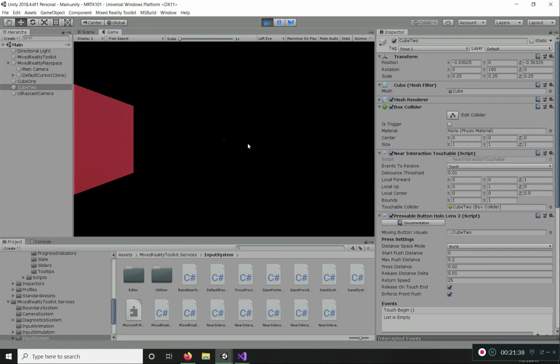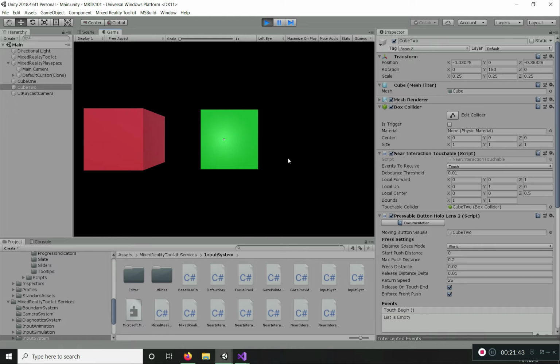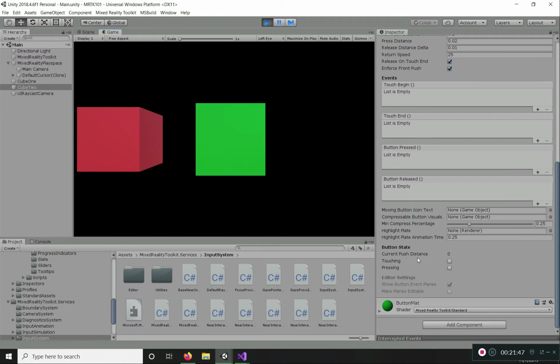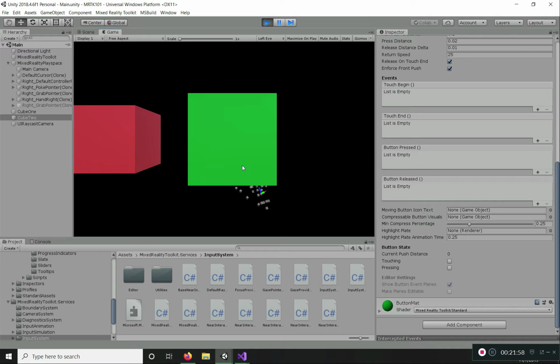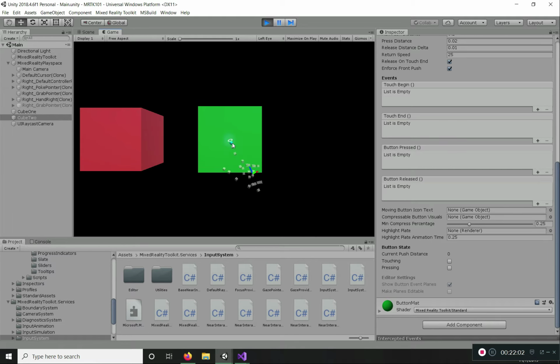You can see the cube 2, and now you can see the button here. Since it's facing right next to us, it might not be easy to figure out the button being pressed. But you can see the action when the button is slowly going back when I move my fingertip and touch that button.